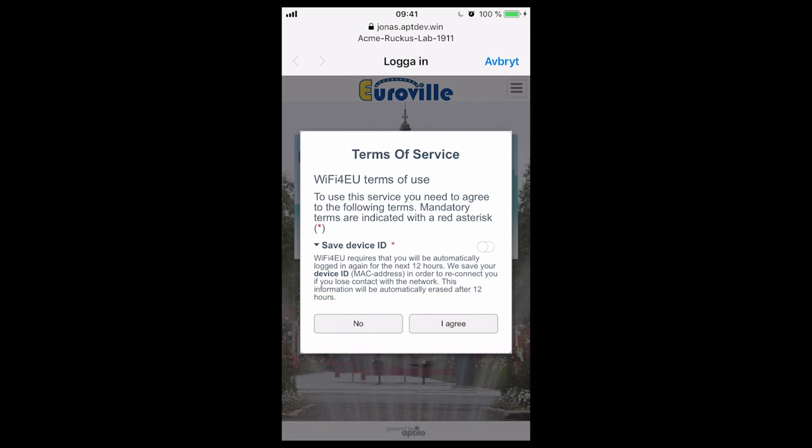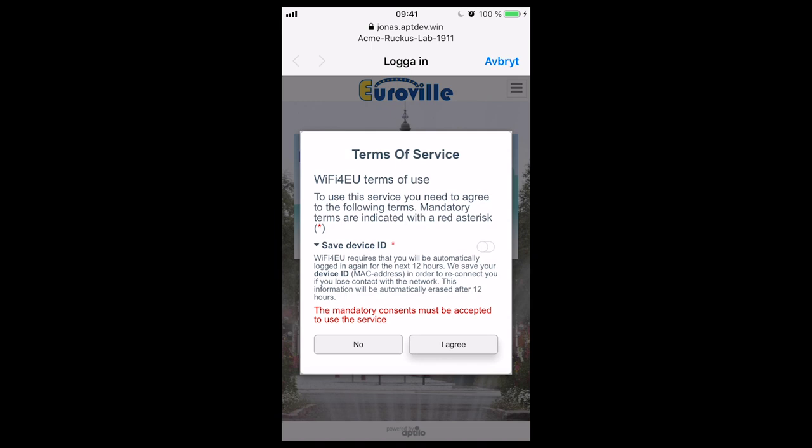Wi-Fi4EU requires that the user will be automatically logged in again for the next 12 hours. This is why we have to save the device ID, or as it's also known, MAC address. And this needs to be a mandatory consent. So when I try to click on the I agree without first consenting, I will be stopped and not pass through.